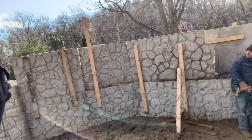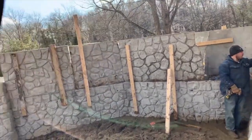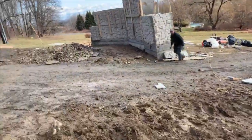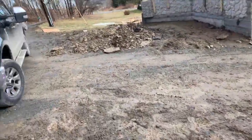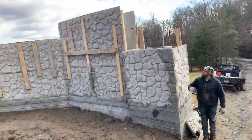Now, you don't need these. Honestly, if it was up to us, the engineer wanted the concrete in it, but if it was up to us, we'd just put the panels on there, and the panels are strong enough. But since that's what they wanted, that's what we did. But in the meantime, you have a retainer wall that's 6 feet. So you can see how tall they are. They go way up there.